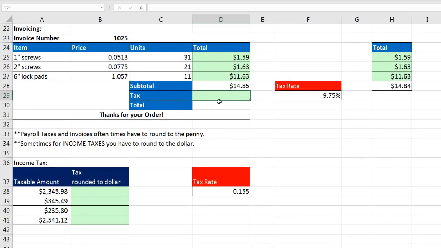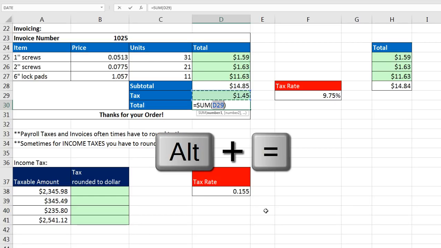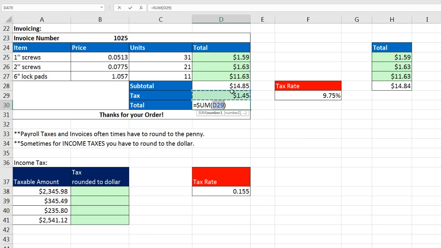All right, this invoice example. Now we come down here. Ooh, we have to multiply subtotal times the tax rate. There you go. There's some partial pennies there. So I'm going to use the round function. Now, subtotal times tax rate, comma 2, close parentheses, and Enter. Now I can Alt equals to add them up. Sum function didn't guess right. I need subtotal and tax. And then there is our completed, accurate invoice.